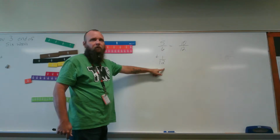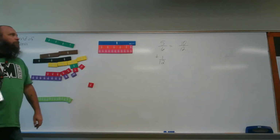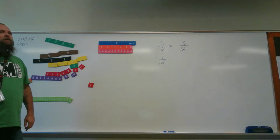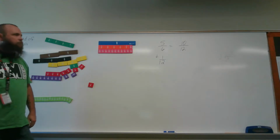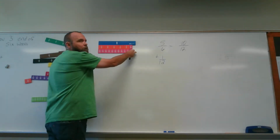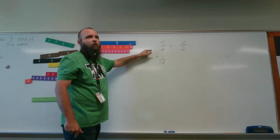Can I give a strategy that works for this? Not right now. Let me work through some. Wouldn't it be 11? Yes, but look, you're answering a different question. I want to figure out what 5/6 equals.